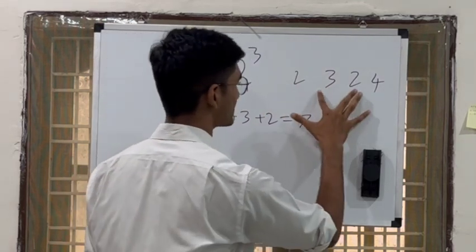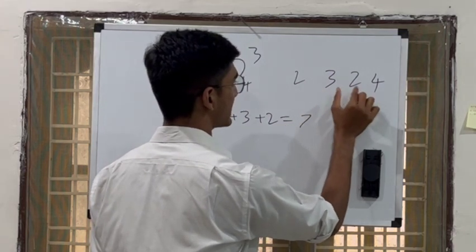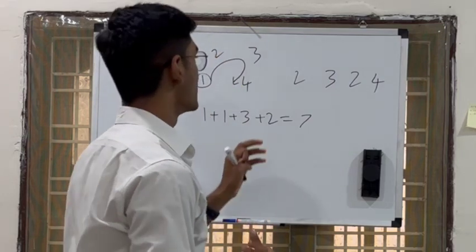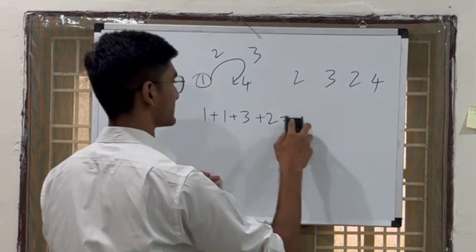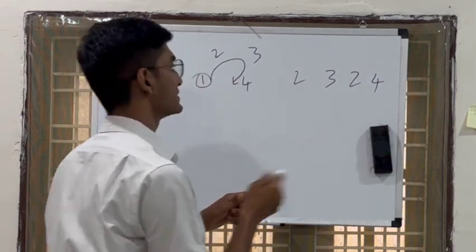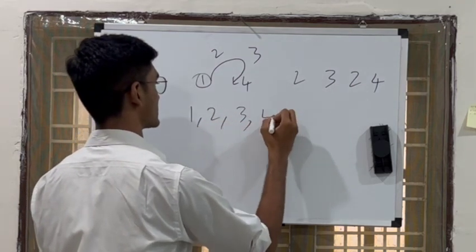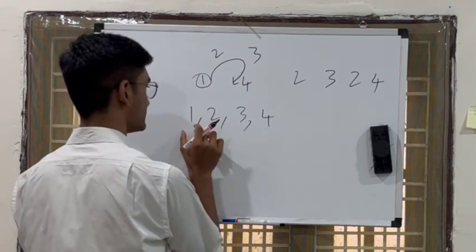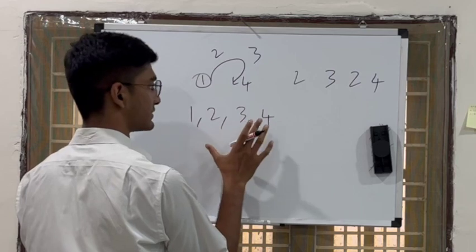Now what if it's in this case, 3 to 2. Now this value is greater than this value. In this case, you have to take this as an array. I'll write this down in a better way. See, in this case, you write it down as an array 1, 2, 3, 4. Okay. Now 1, 2, and 3. 2 minus 3 will be 1. That's how we got the answer.